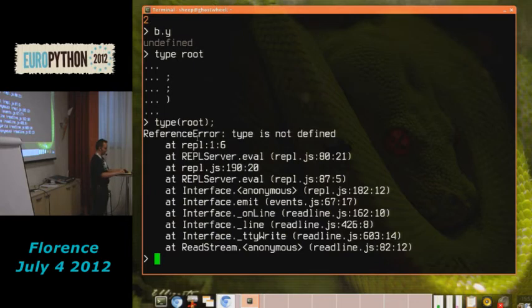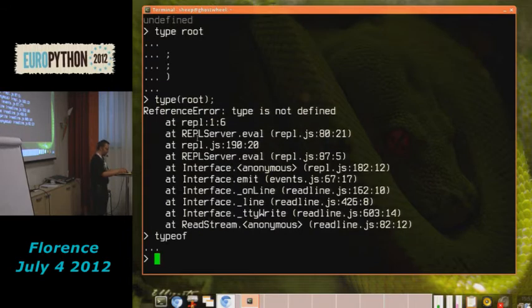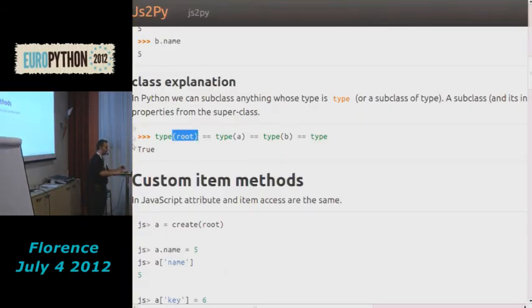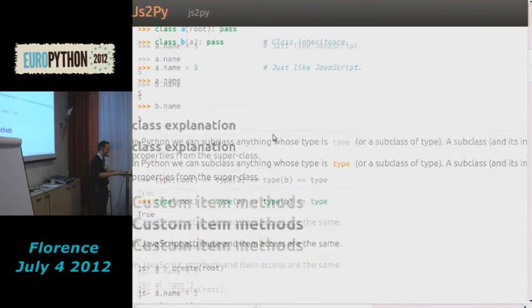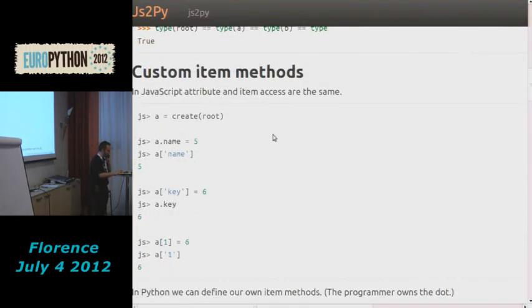So maybe, oh, I see. Jonathan uses it as a function because this is Python. Okay, this is a Python example. Sorry about that confusion.